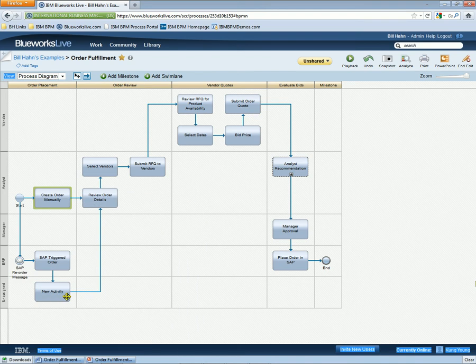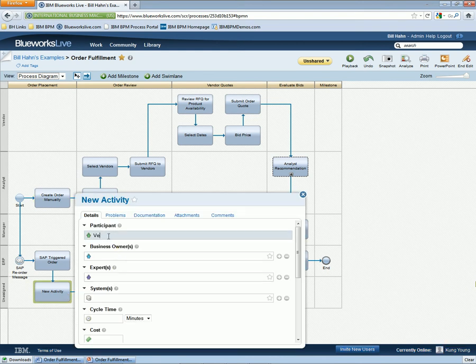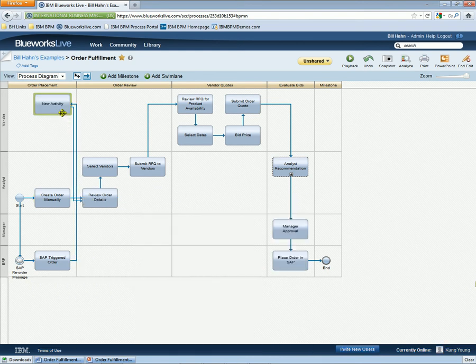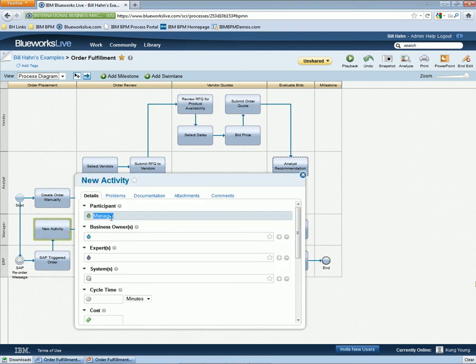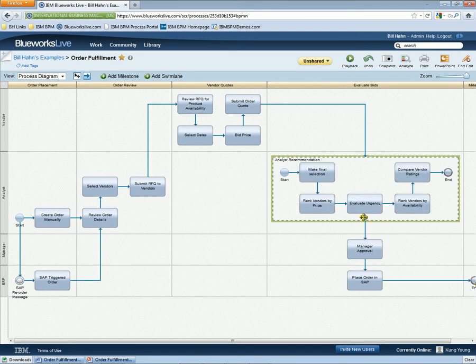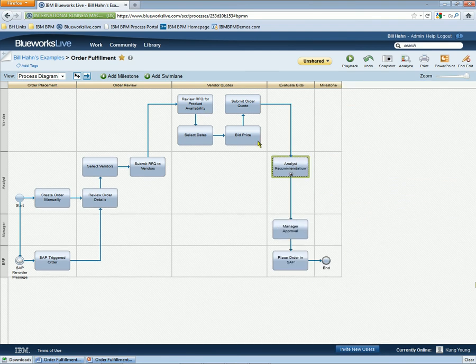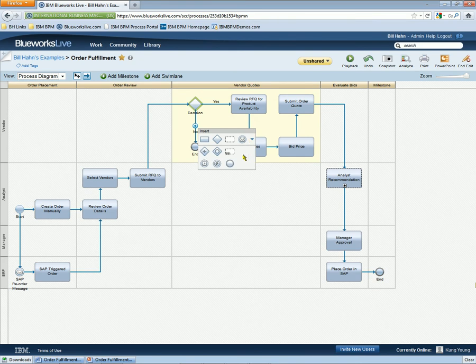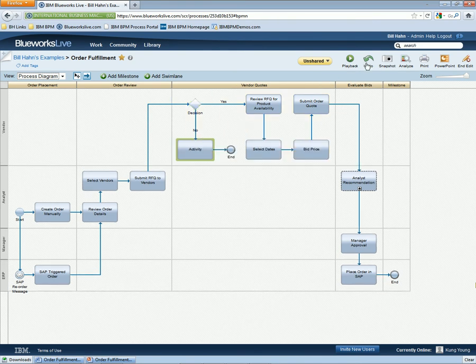And for activities that are incomplete or not fully documented, we can either fill in the details like the vendor role, or we can drag and drop these activities between swim lanes and have that documentation filled out for us. We can also use the process diagram view to see the lower levels of detail in the form of subprocesses and fully document the process using a business process modeling notation palette to draw out more details in the process.